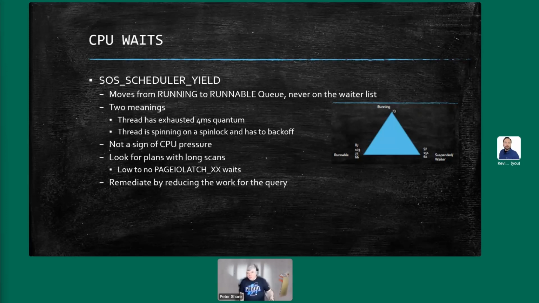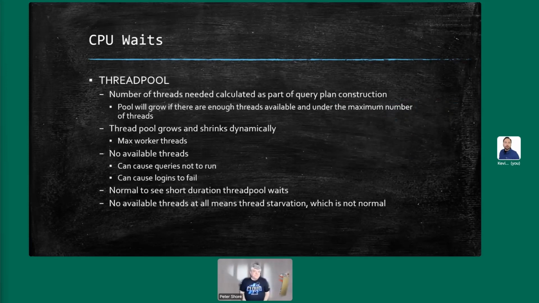You're going to, in a lot of ways, take performance tuning steps. Do I have a good query? Do I have good indexing? Reduce the work it has to do overall. And you'll see that a lot. A lot of remediation of the things we're going to talk about tonight involves some variant of reduce the work. SQL Server, like a good DBA, works very hard to be as lazy as possible.